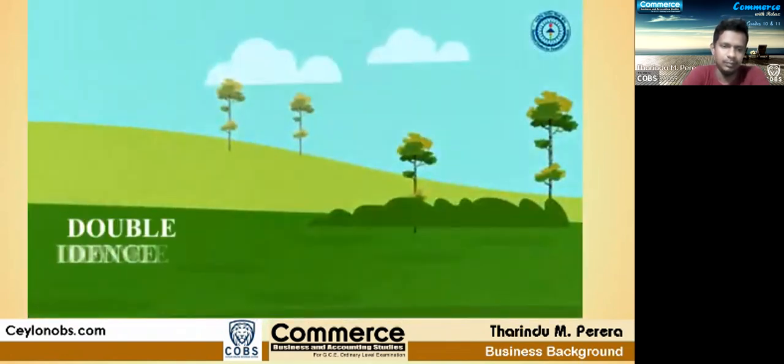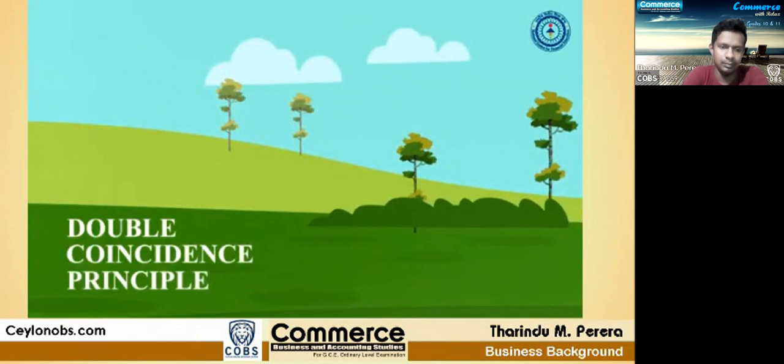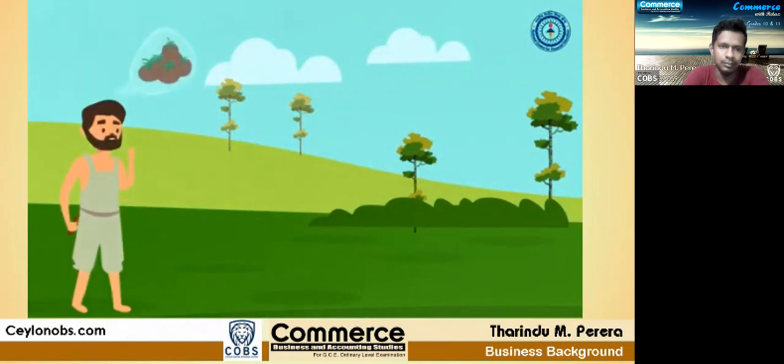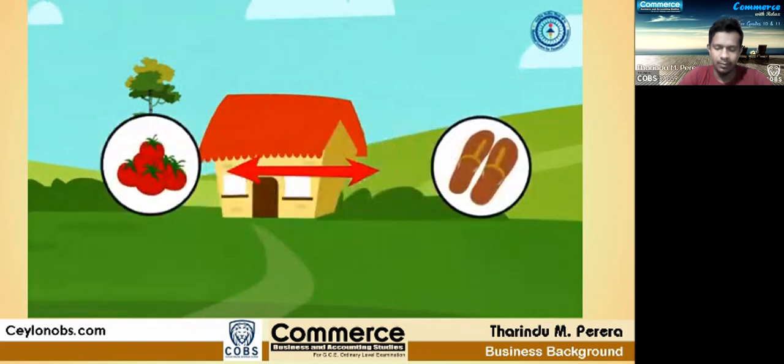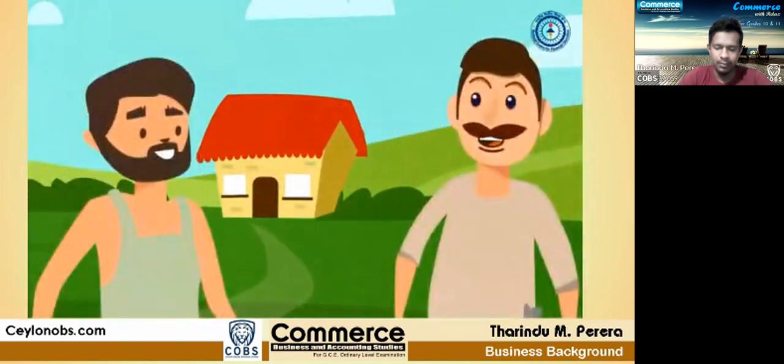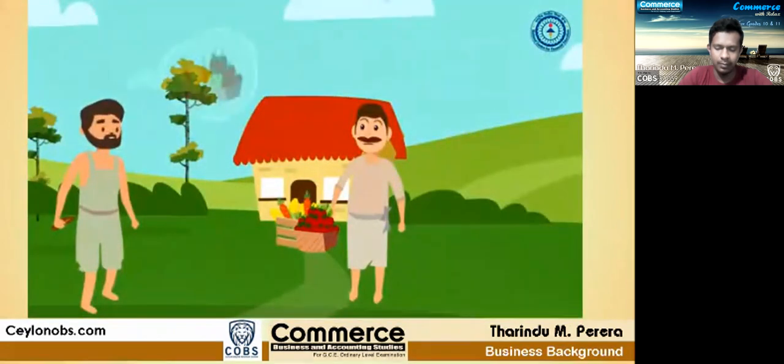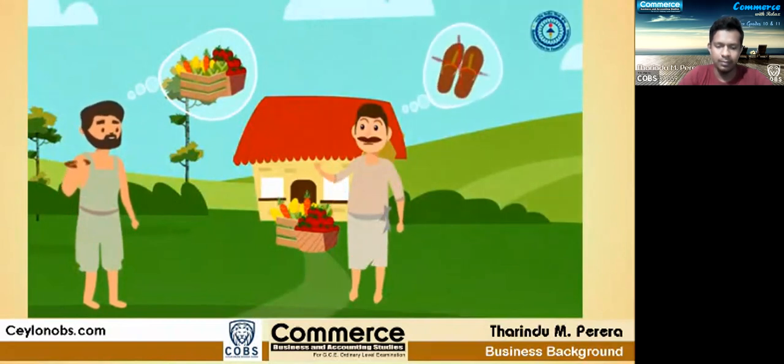Barter system works on double coincidence principle. Two coincidences have to happen. One is that you should find someone who's willing to sell what you want, and second is that the seller wants something that you're willing to sell. But does barter system always work? The direct exchange of one commodity for another requires direct satisfaction of both parties. Now, Manoj needs more vegetables and goes to Kisna, but Kisna doesn't need more footwear. Hence, no barter takes place.